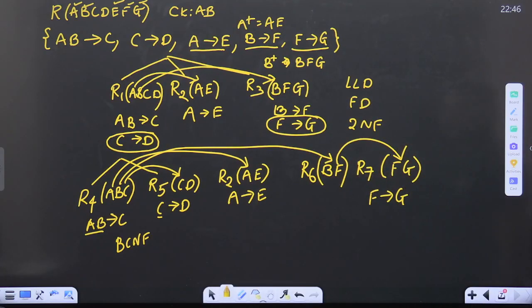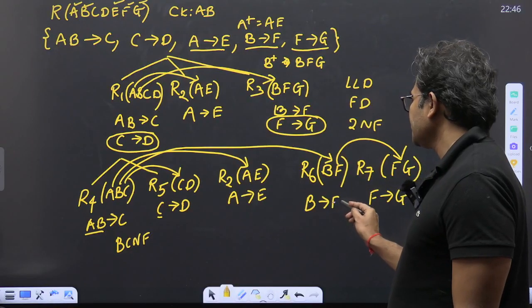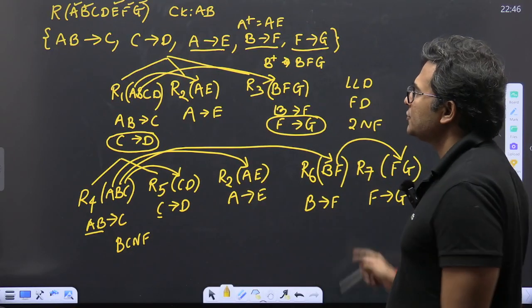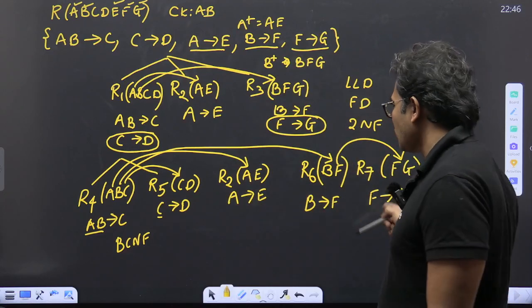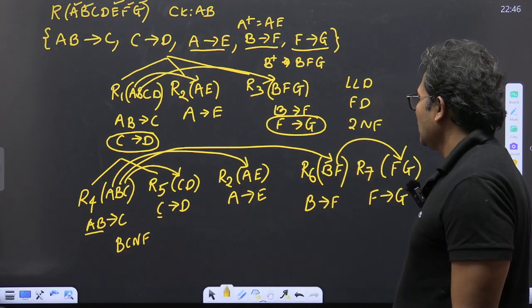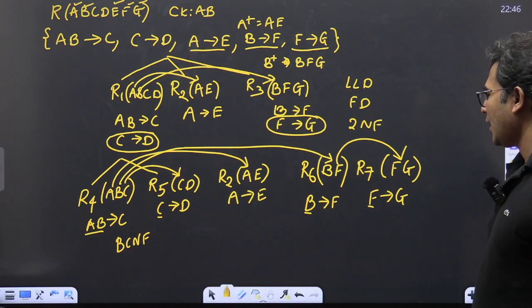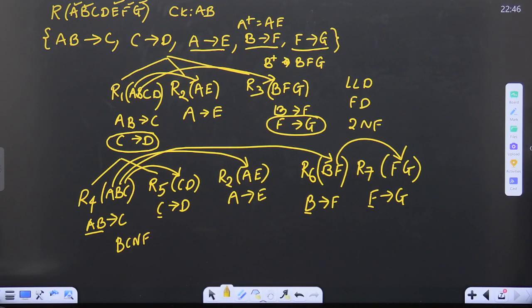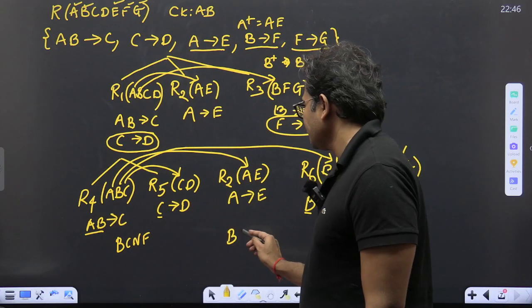So now if you observe it, what is this? B determines F. If you observe this, all the functional dependencies are preserved. There are 5 functional dependencies. Here also there are 5 functional dependencies. Now left hand side here is a candidate key, left hand side here is a candidate key. Therefore they are in BCNF. So all the tables are in BCNF, right?